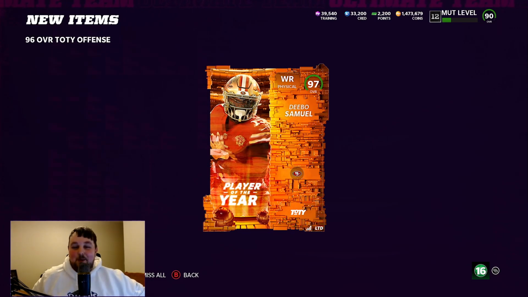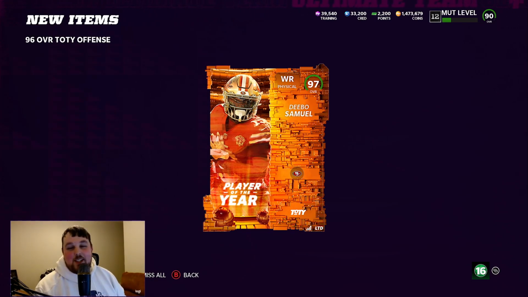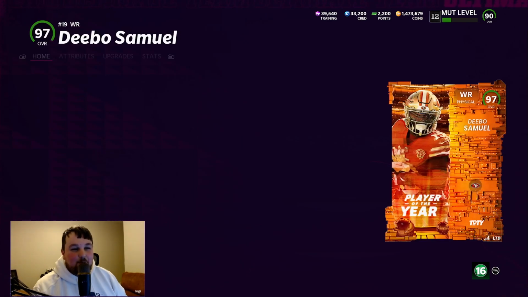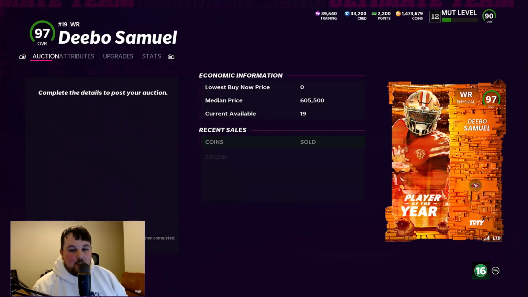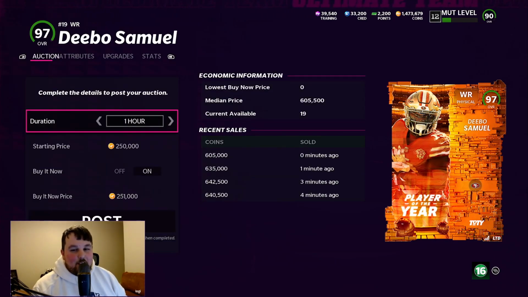LTD Deebo Samuel. Let's see how much he's selling for, because I have absolutely no idea. Let me just check real quick what his recent sales were. So about 600 to 650K. So solid 600K pull. When it's out of a reroll and not going for 300K, that's awesome.